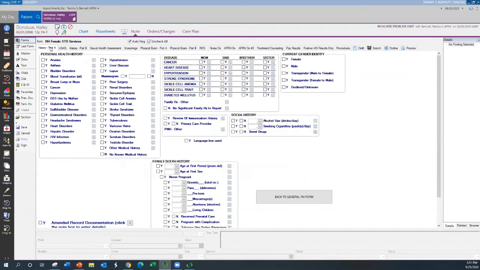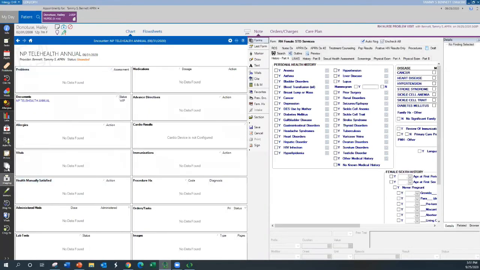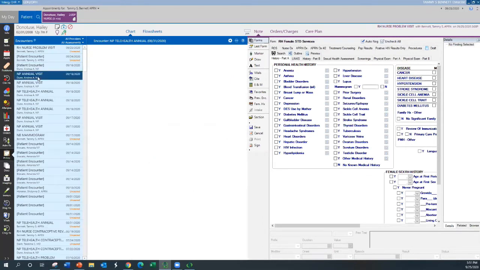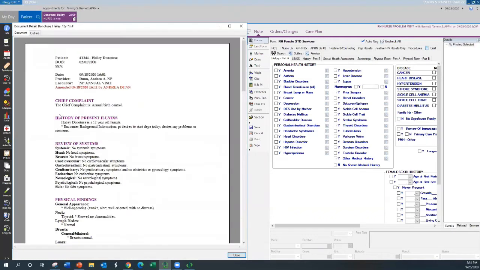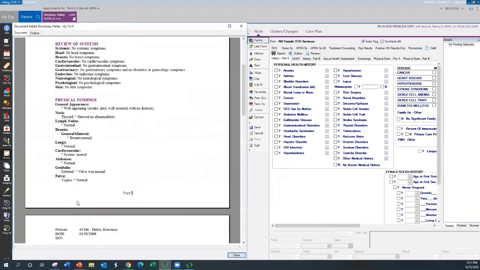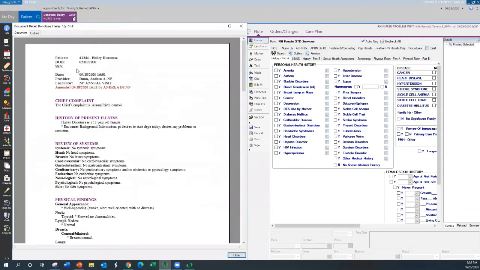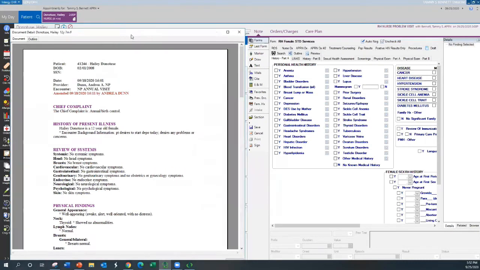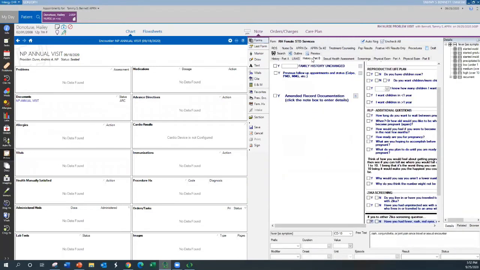For the history part A, what you can do is you can split your screen. You can go to your last encounter and you can review that history. All right, in reviewing the history with that patient and you see that nothing has changed, take note of what date this was. You can bypass then the history part A and go straight to part B.